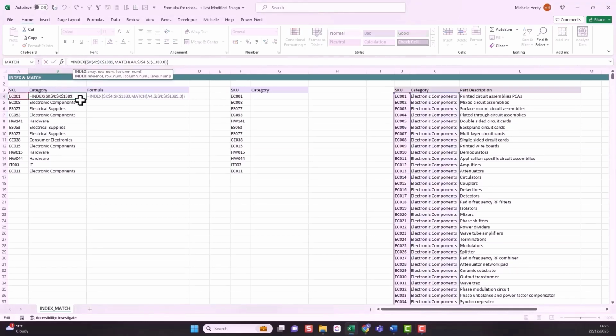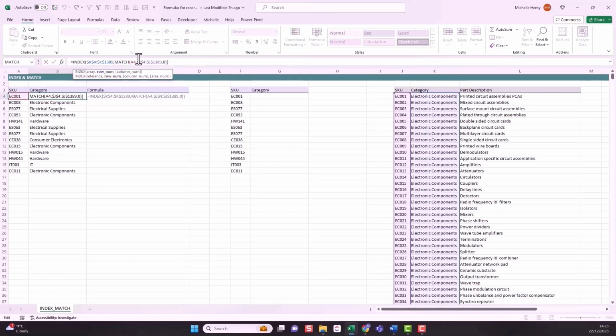So I've already written the formula here. If you ignore the second line, we'll just look at this first line. The array is the first criteria. This is actually your return array. So where's the answer? That's our category column here. We're pulling in the category, so that's what we're indexing. That's our answer, the category. And then when we go to the next option, it's asking for the row number. That's where we need MATCH because we don't know the row number. We've got several different part numbers here. We can't really manually go through and find which row they're on and type that number into the second part of this formula. Or we could, but it would take a long time and then not be worth doing.